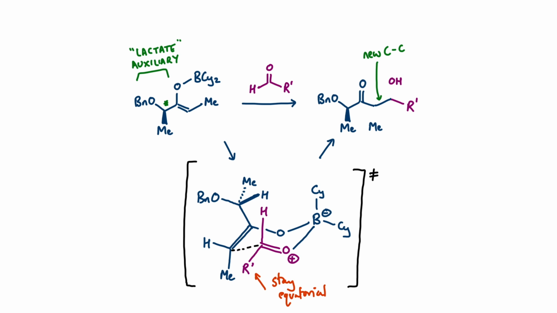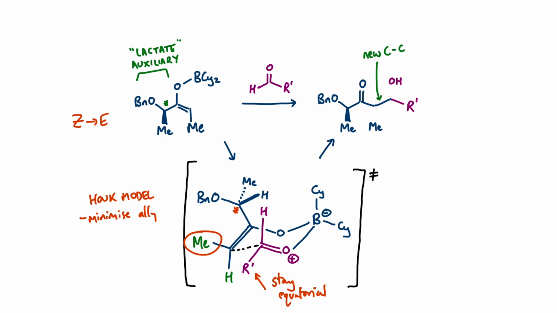Those stereocentres are determined by the enolate geometry, so I'm going to make a change from Z to E. We'll worry about how we do that later. I can make that change in the transition state as well. All I'm going to do is switch around the hydrogen and the methyl group. And now we run into our first issue. Because we have a stereocentre on the same side of that CC double bond as the methyl group, we have to use the Hauck model. And specifically, we need to minimize allylic strain in this situation.